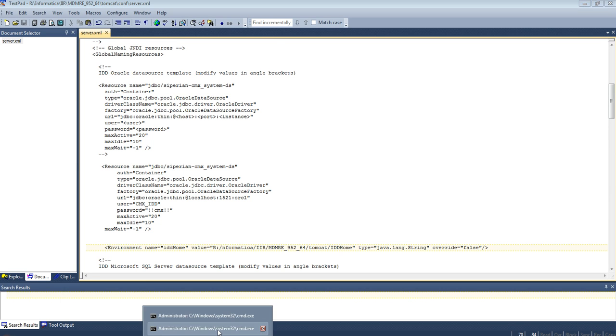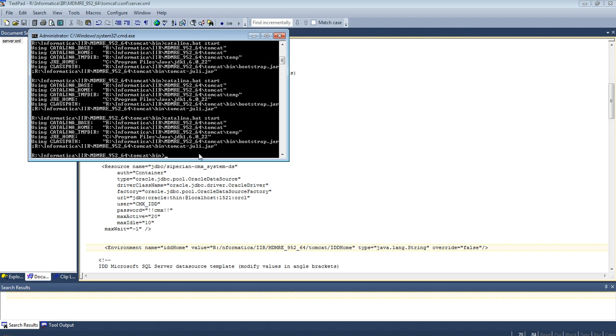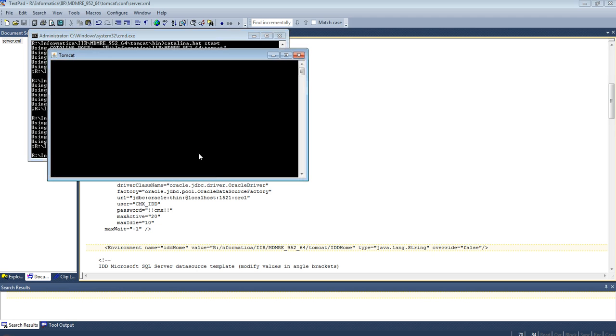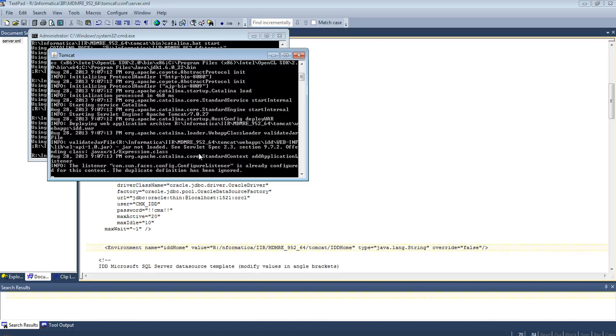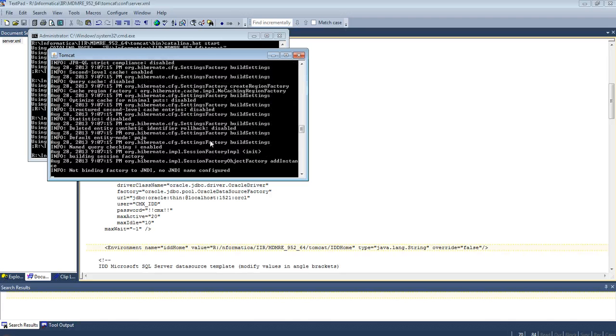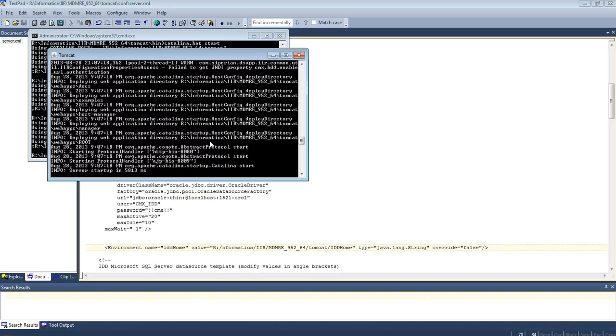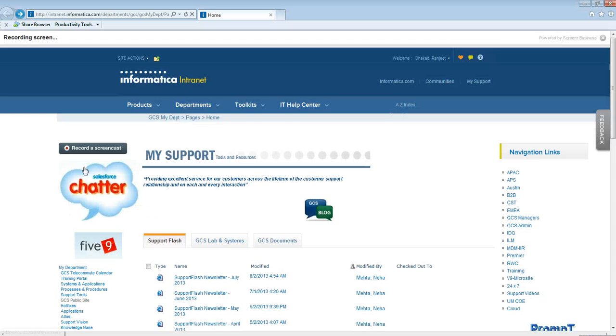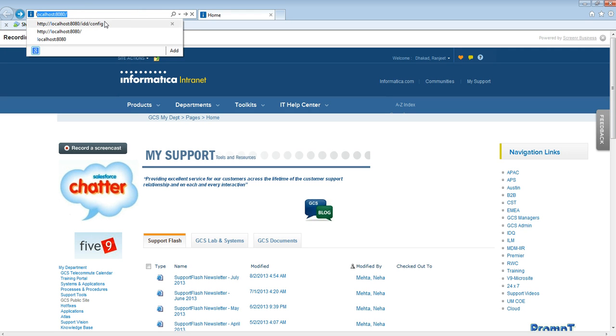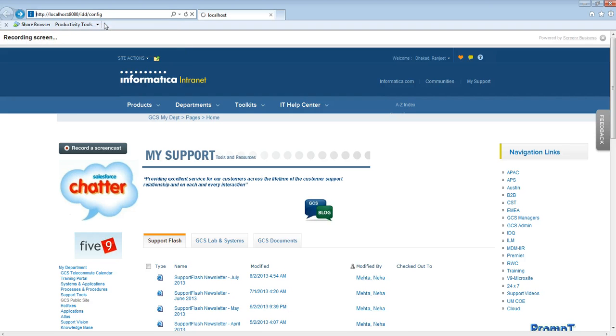So go to the Tomcat bin directory and start the server. So now server is started. Go to localhost:8080/idd/config.